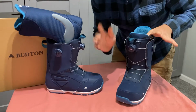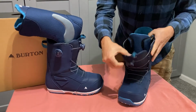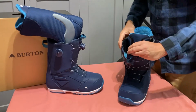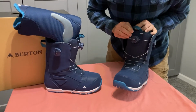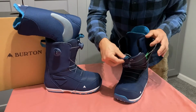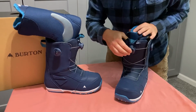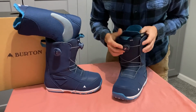You know, get as tight as you like, and you just pull it out, and then you can quickly pull the tongue out and get your boot on and off. And the coiling system does reel in, so you don't have to wind it a lot. If you loosen up your boot to get your foot in, pull this forward, it will automatically wind up most of the way, and then that way you don't have to sit here and spin it forever. It's already wound up partially.